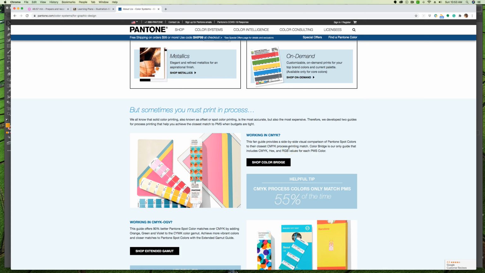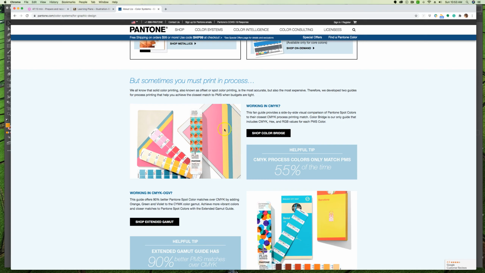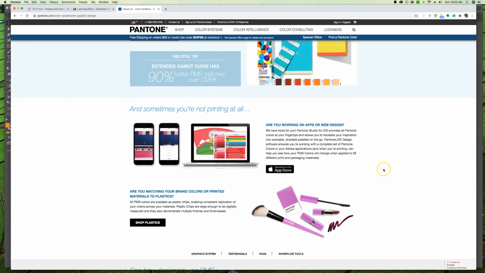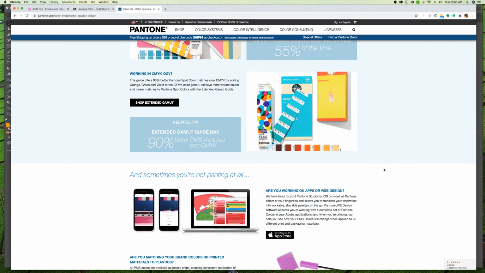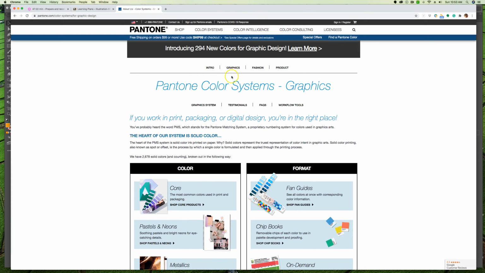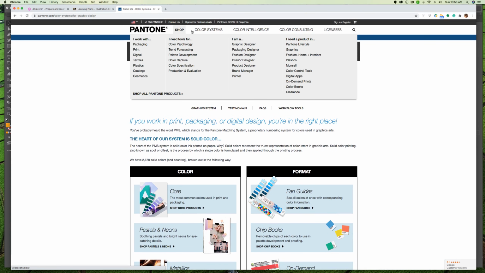So if it's, I keep saying John Deere green, but we know that's a very specific green, it would show you that chip, and next to it, it would show you what it would look like in CMYK, the closest that could be achieved, and the closest web version RGB. So these Pantone color books look like this. Pantone is everywhere. They dictate fashion trends. There's a Pantone color of the year. There's everything imaginable with Pantone.